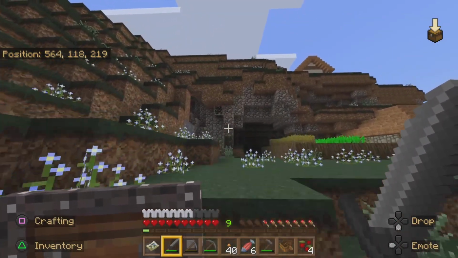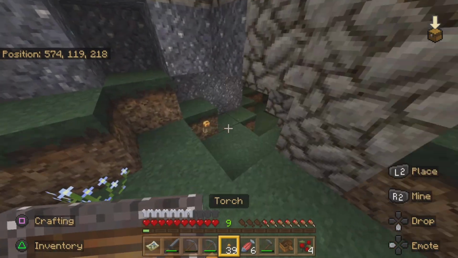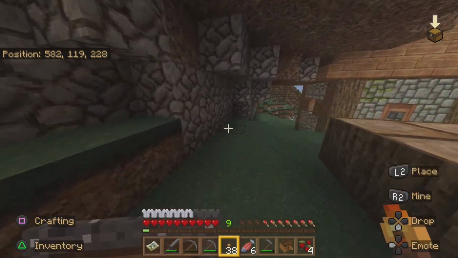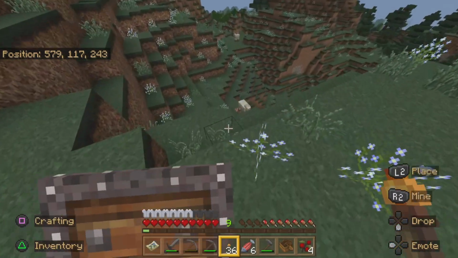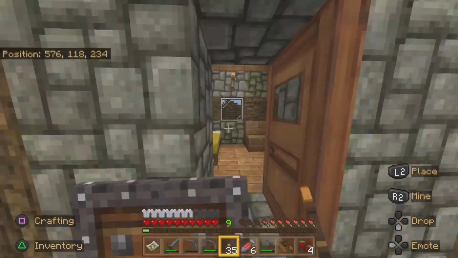Obviously right now we're not equipped to really survive the night, but as you can see, what I'm going to quickly do is put some torches in this area, because we want to come back to this village at one point to do some villager trades, and if they're all dead, then that wouldn't be good for us. So we're going to light up the area down here and see what he has in his house.